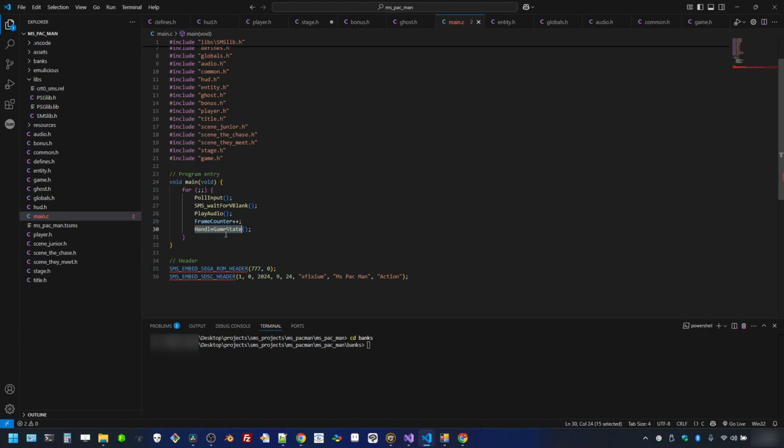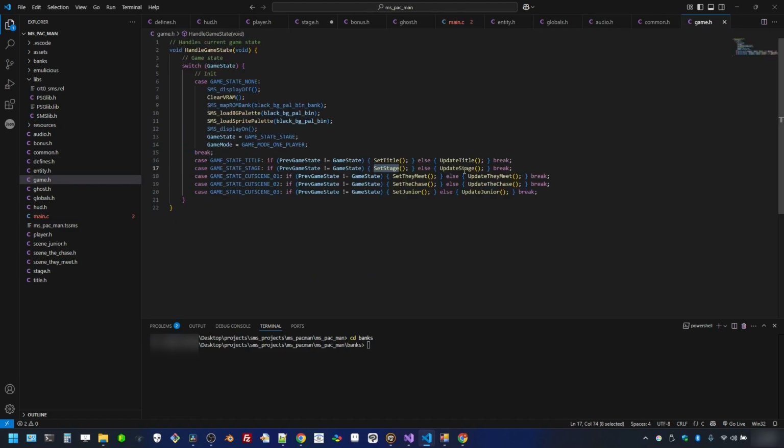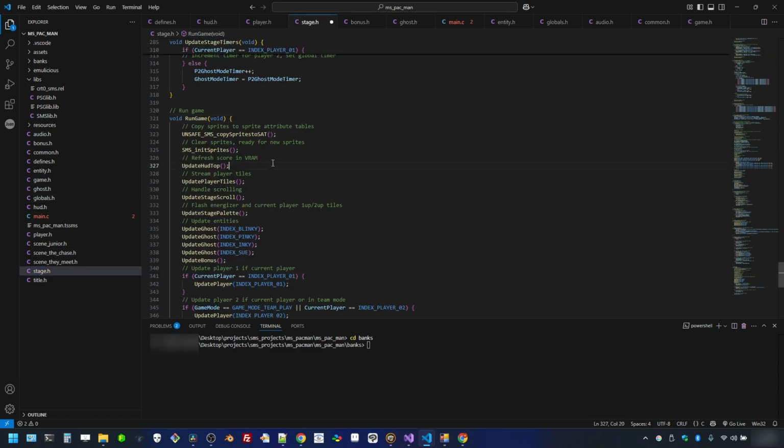Again, it calls that source. So here we're going to actually handle our game right after the V blank, and that's going to be called here from our game, because as you remember, we're at that point in the actual game state of the stage. So we're now updating things as we're going along. Here, this will be run every frame at this point.